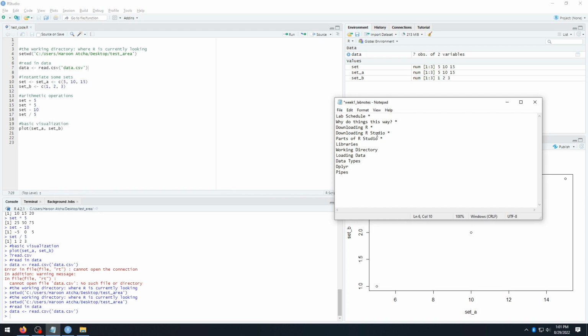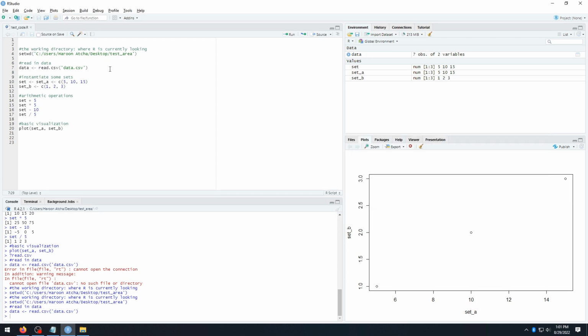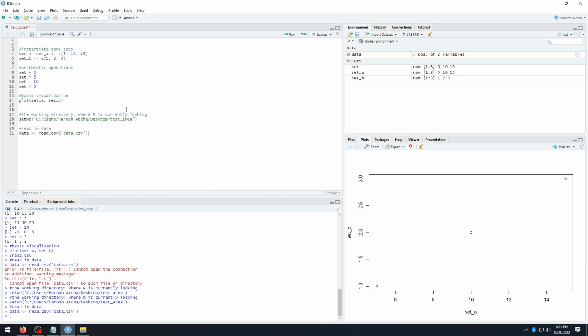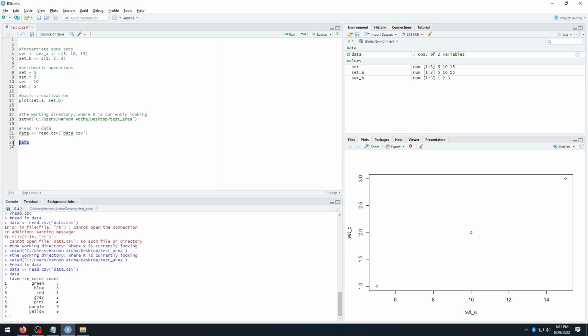Right. So we've done this. Why don't we take a look at our data set? You'll notice that I assigned my data to an object called data. So if I just type data and say, hey R, what do you see in data?